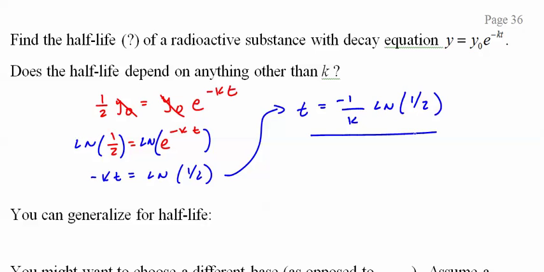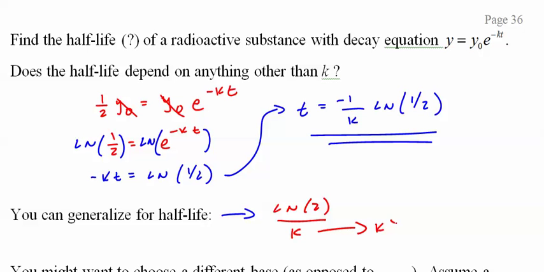I don't memorize this at all. I simply play with it. That's what I do. And if you want to memorize it, it works fairly well. You're just looking at natural log of 2 over k, assuming k is greater than 0. And again, if it's not, you just do the math and see where it takes you.